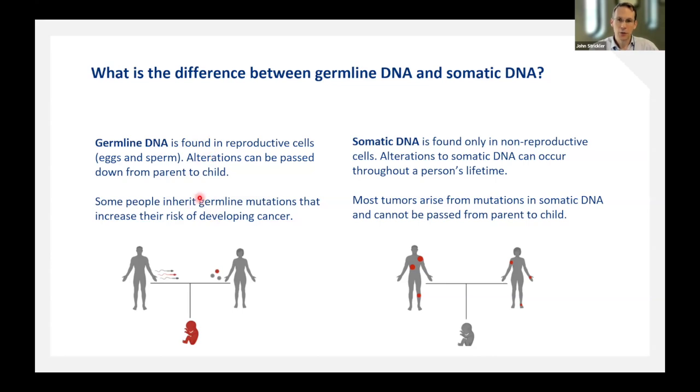That requires testing you, not the cancer. Then there's somatic DNA. This is only found in non-reproductive cells, and these are accumulated during your lifetime. These are not passed on to family members. You did not get this from a parent. Basically, this is something that happened over the course of one's lifetime. And these are usually the cause of cancer here. But just know there's a way to test for these kinds of mutations, and then there's a way to test for these. We're going to focus on somatic DNA testing, though.